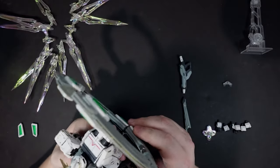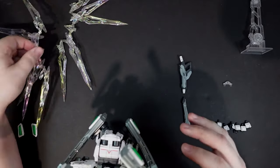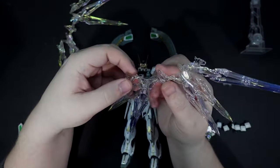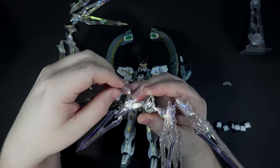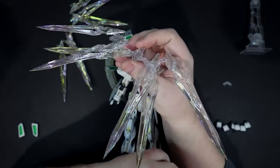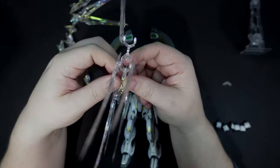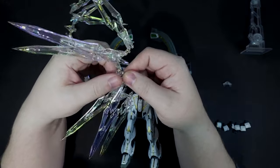Now, moving on to the final sections of the first edition. And that is these really cool effect parts. I gotta give them props on this. They are a little loose in some of them, a little bit loose, but it's kind of hard to see on the camera. I'm trying to get some extra light so you can see it, but they have a pearlescent clear piece on them. And it just looks really cool. I love how this looks.